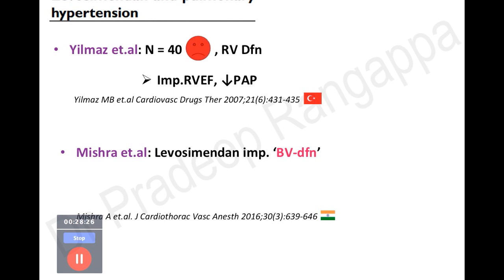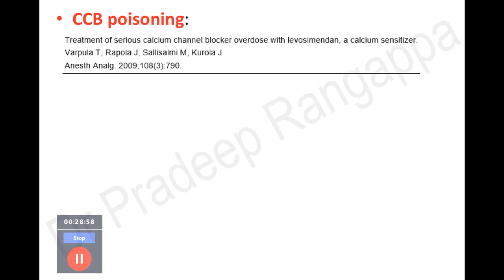So this was an Indian study by PJ Chandigarh, where they used Levosimendan and showed improvement in the biventricular dysfunction, and they demonstrated reduction in the mean pulmonary artery pressure, SVRI and pulmonary vascular resistance. So you have around 6 to 7 studies to show Levosimendan had a favorable effect in the RV failure or pulmonary artery hypertension of varying degrees, grade 1 to grade 4. So in all the categories, it did show favorable improvement in all the pulmonary indices, which is of vital importance for us. So how about just last couple of slides, calcium channel blockers.